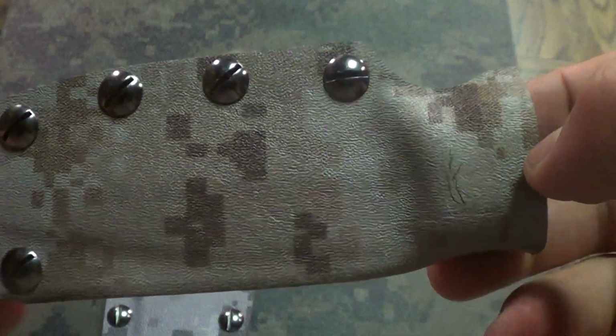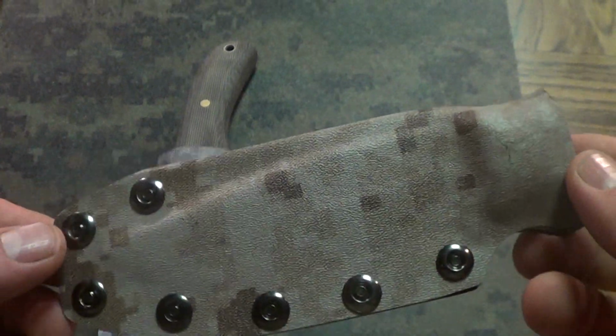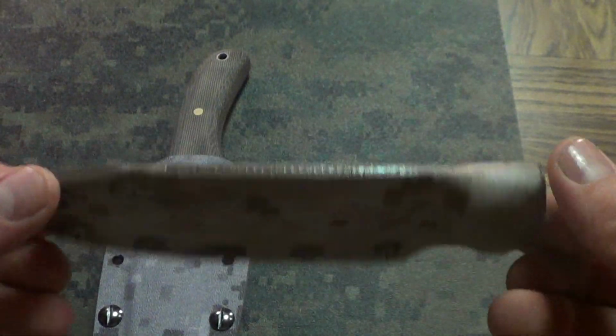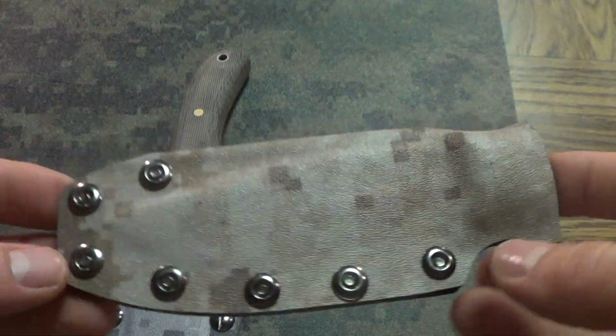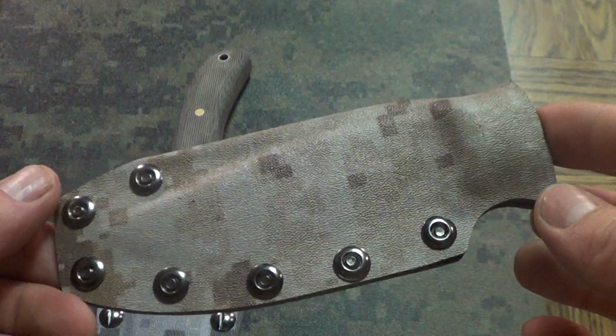It's not too big of a deal, but I was kind of bummed out about that. Like I said, the sheath doesn't look too bad overall, but I just decided to make a new one. So yeah, this one's junk. I'm obviously going to save the hardware. But yeah, it's just fun messing around with it.